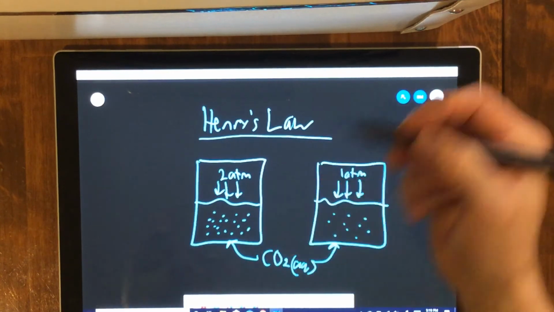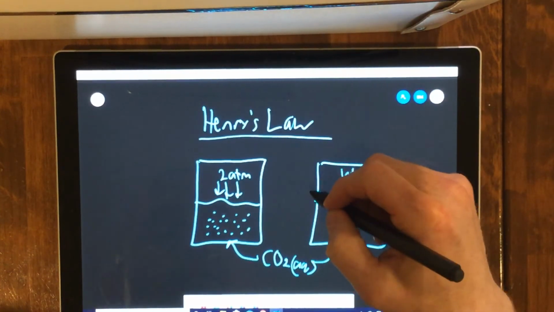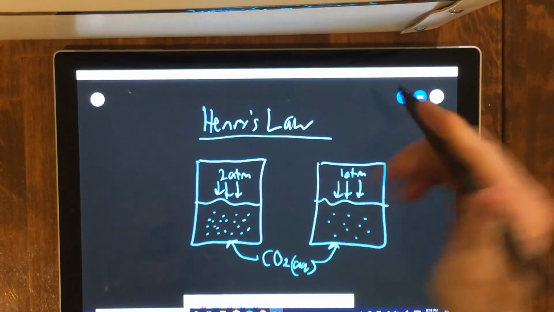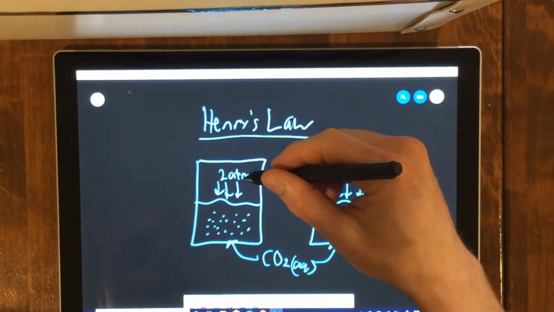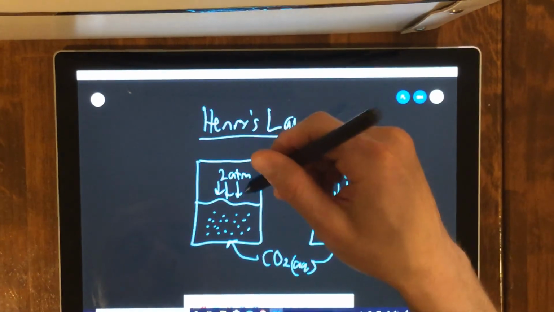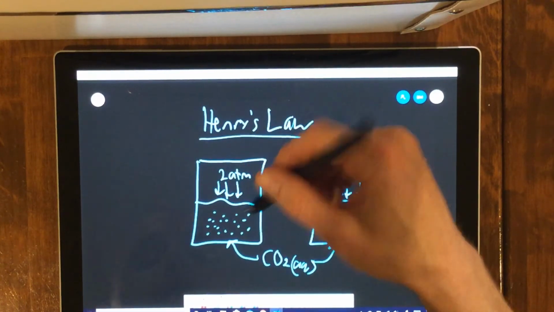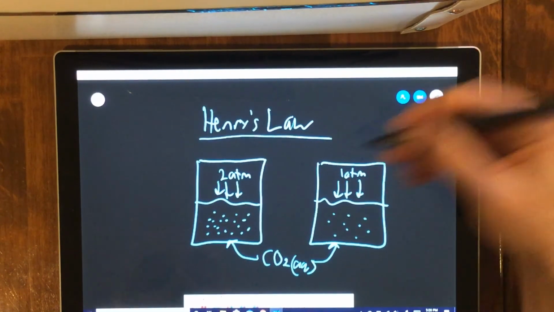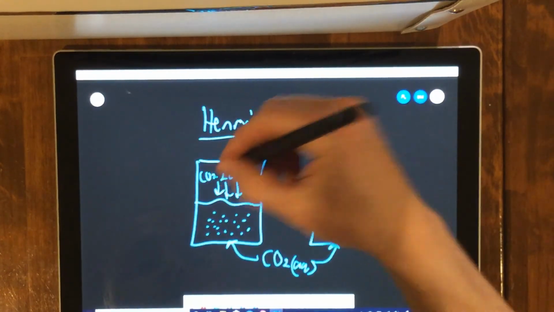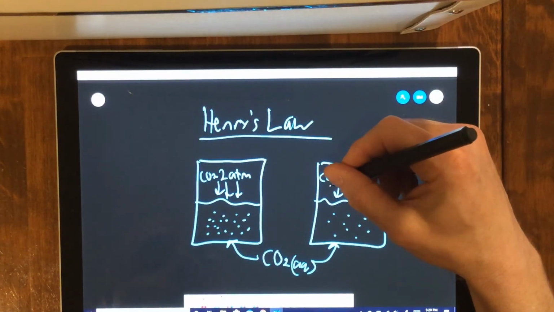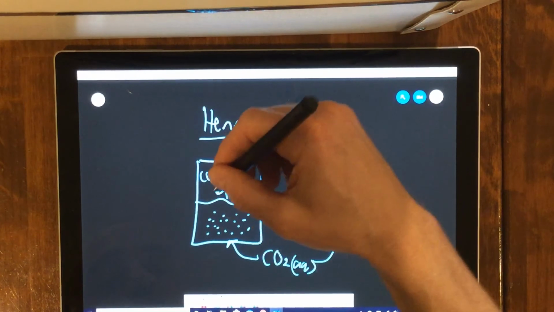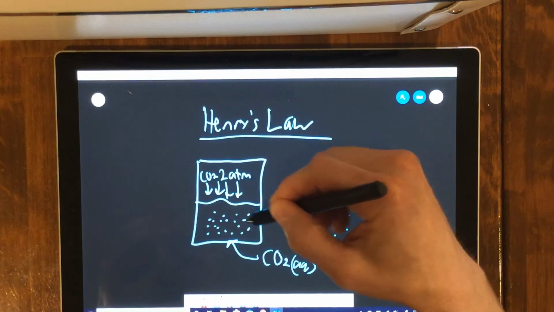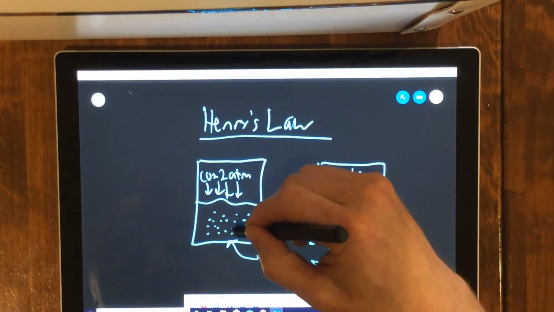Think of atm as like a weight, like in that gas law lab, Boyle's law and Charles' law. The more weight squeezes the air in the syringe. So same thing here. If you increase the pressure pushing on this liquid, more carbon dioxide is going to stay dissolved. Basically, it can't get out. Okay, think of the air up here as CO2. So let's say you have CO2 gas up here, okay? Because that is in the air, right? So if you have CO2 pushing against CO2 in solution, the stronger this CO2 is up here, the less likely these CO2 particles can get out.